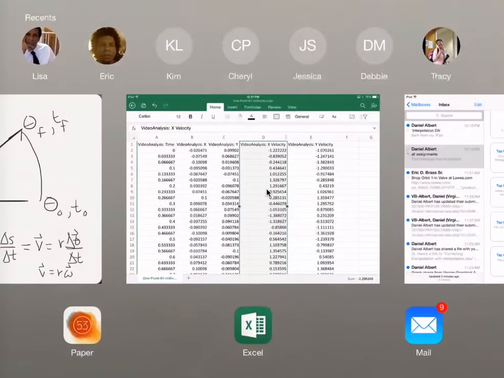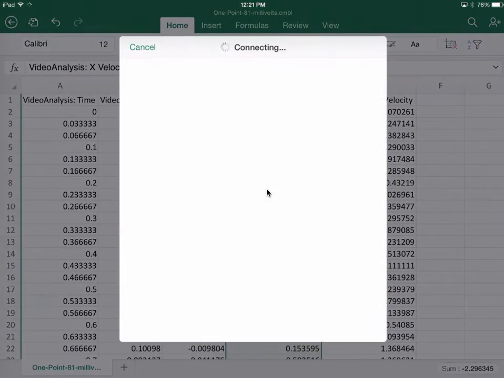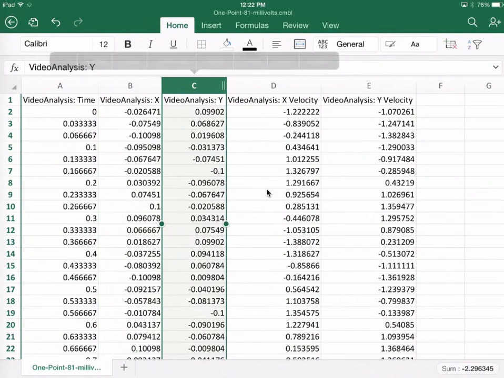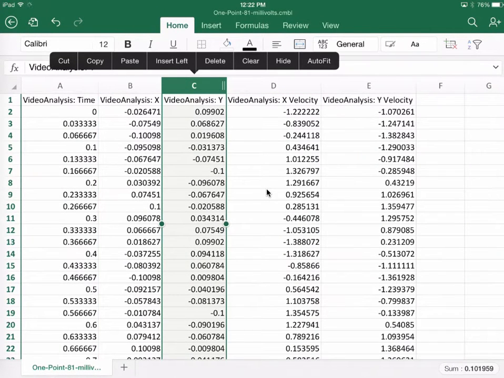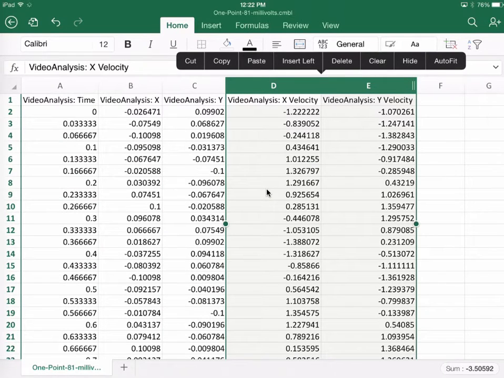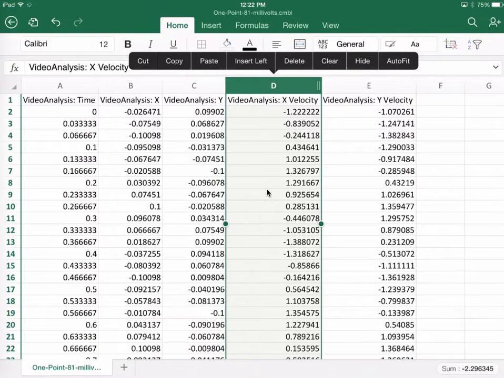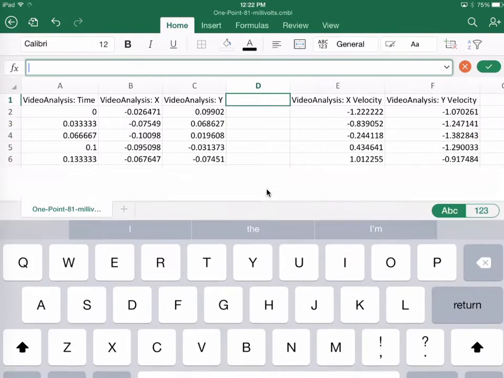So if we have a data set here that we've produced, which we did with video physics, you'll notice that we have an X and a Y. So the X and the Y is going to produce our R. If you remember from Pythagorean theorem, we can just do X squared plus Y squared, the square root of both of those added together. Okay? And then if we want to find the velocity, we'll just use the X velocity and the Y velocity, and we can find our resultant velocity, which is what we need in this particular case. So let's do all of this wonderful mathematics. So I'm going to insert here, and we're going to call this the radius.